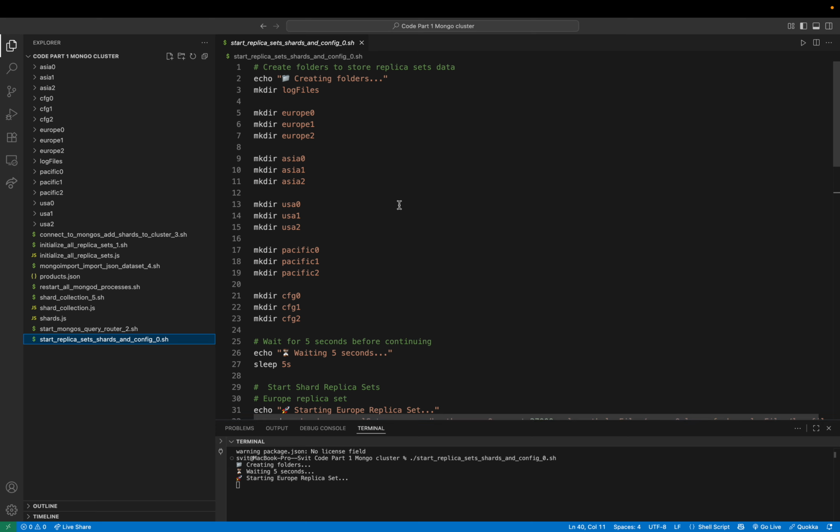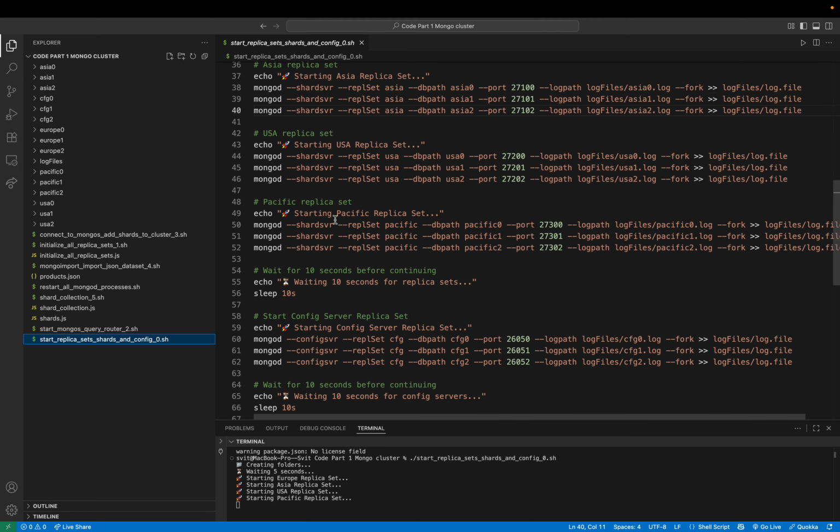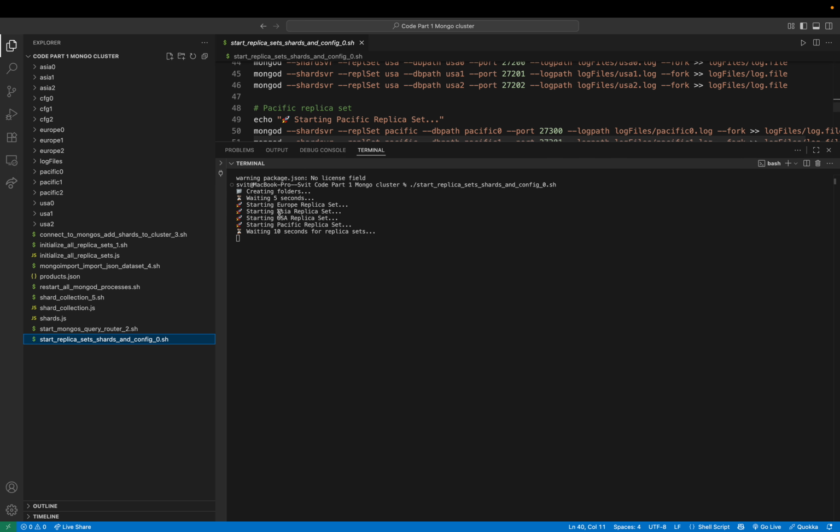In this file, I have predefined code, so it creates folders for all our replica sets. Here we can see this process.